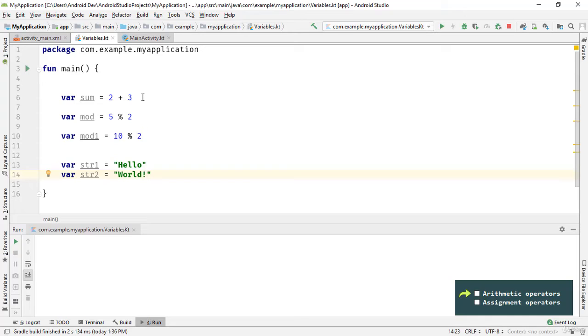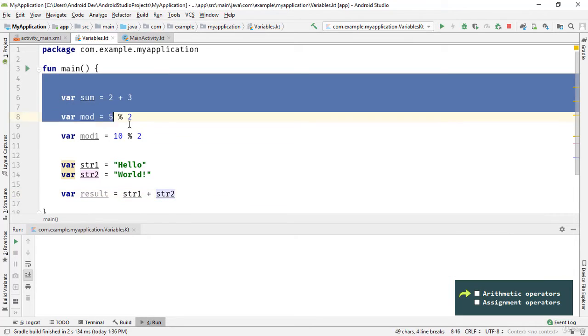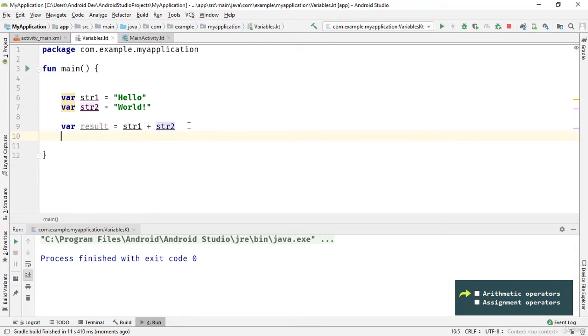Now we can use the addition operator to concatenate them. Okay, let's run the code. Oops, let's print the result.